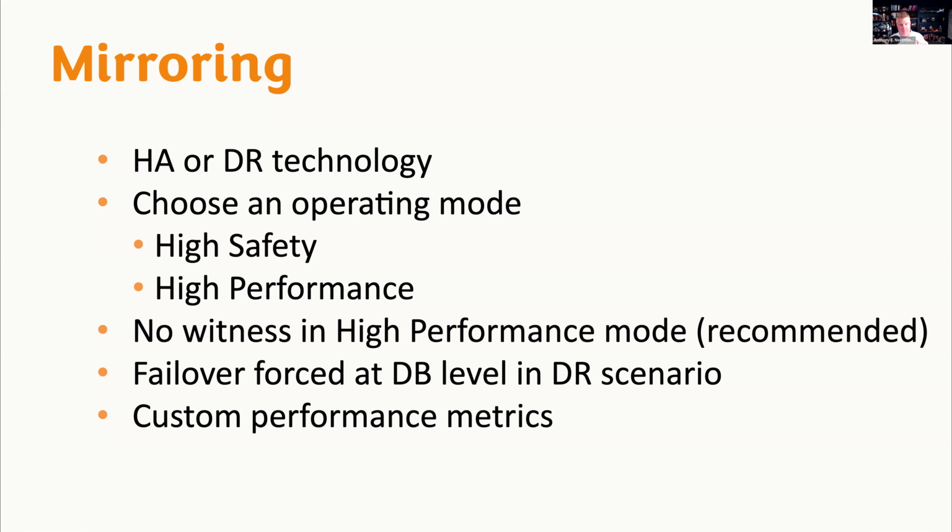There are two ways it can be done. High safety mode is synchronous, meaning if I change something on the primary, it's changed on the secondary and acknowledged back to the primary, and then up to the client application. That's definitely an HA, an availability, technology. I can switch it to what's called high performance mode, which is asynchronous replication. This is generally used between sites as a DR capability. Now I can still have my transactions committing locally, but shipping to the target site asynchronously. But there's no guarantee that a transaction made it to the target site, because it could have a failure somewhere along the way.